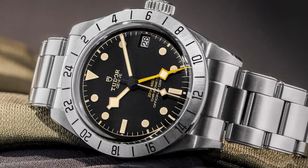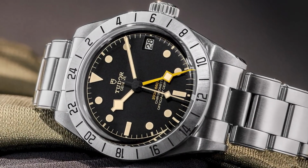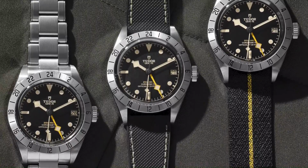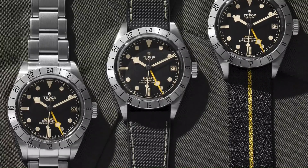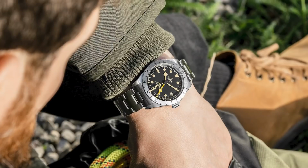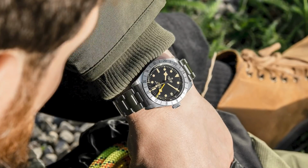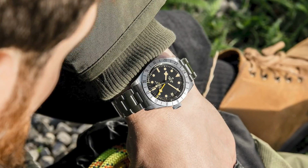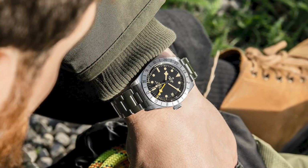And of course, there's the Tudor Black Bay Pro, an in-house GMT movement with a 39mm case from a Rolex brand on a great bracelet with an adjustment system, all for $4,000. I can't really argue with it, it's great, go buy it. But for me, there are two things that just don't work. First is the 14.6mm thickness. It's not awful, but for a GMT, that movement should be slimmer. Other flyer GMT watches aren't this thick.